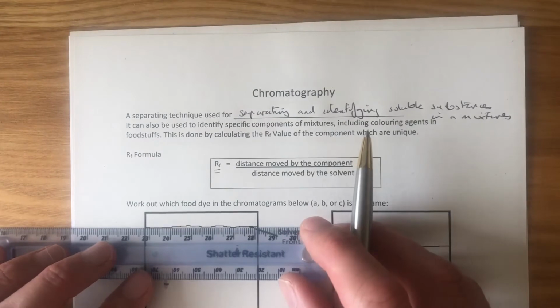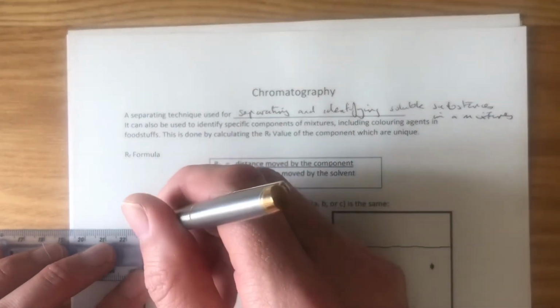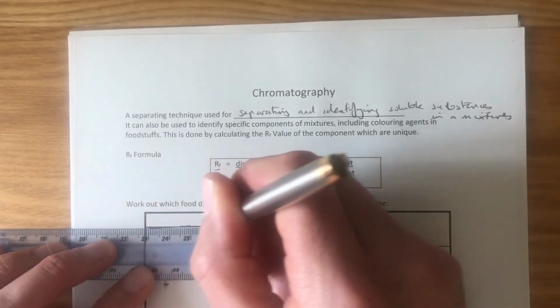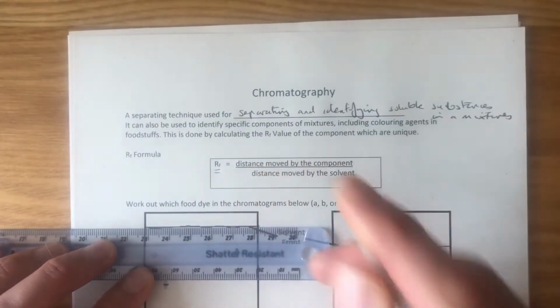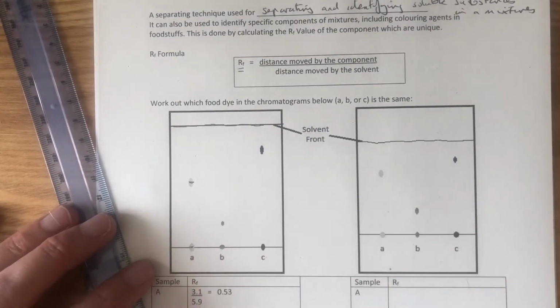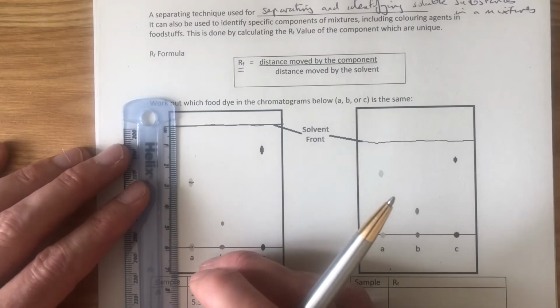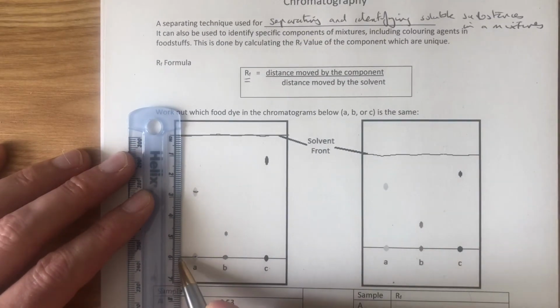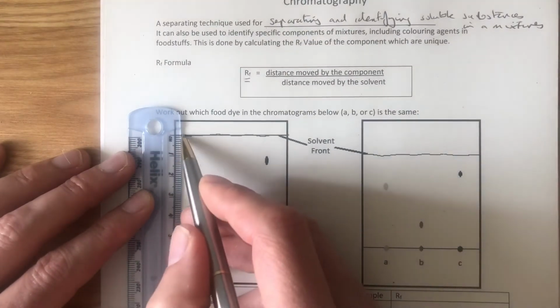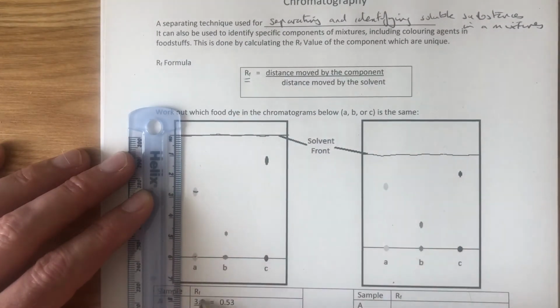So we're just going to draw a pencil line, and you'll do it in pencil when you do this in a core practical. I'm just going to use that pen there, but we do it in pencil because pencil doesn't dissolve in the water, you see. So all these lines at the bottom here are going to be pencil, and we're going to measure exactly how far that's run as well. Okay, and we can see it's come down at 5.9. We've got the 0 on that line at the top, and we're going to measure to the line at the bottom, 5.9. So 3.1 divided by 5.9 is 0.53.